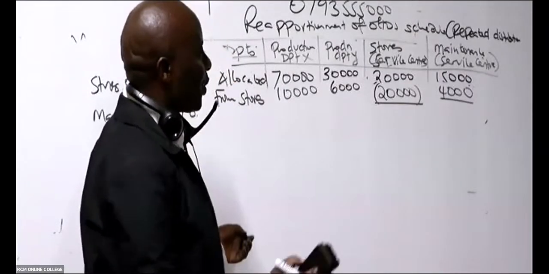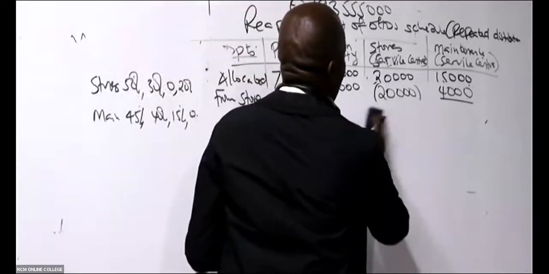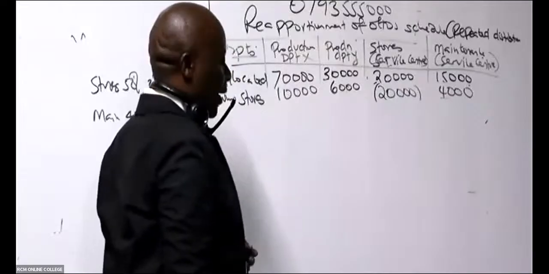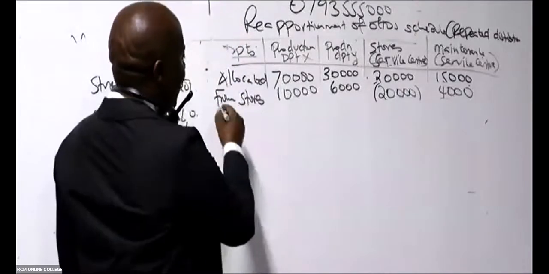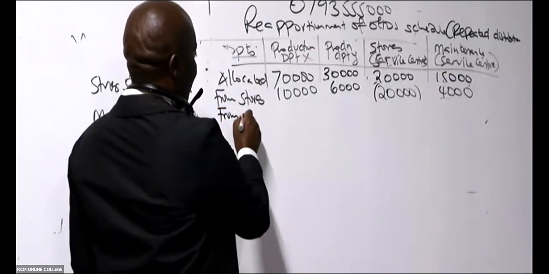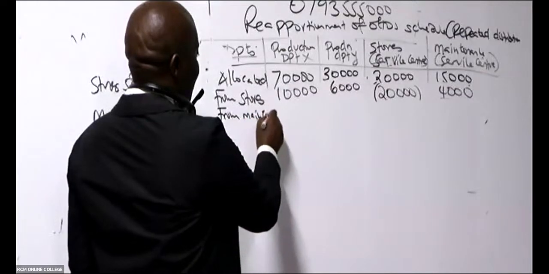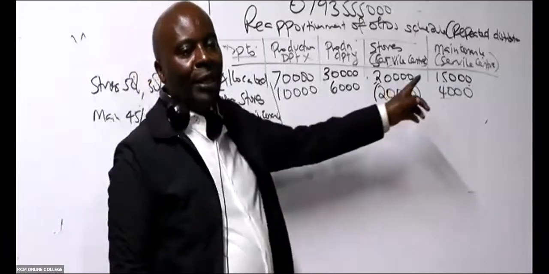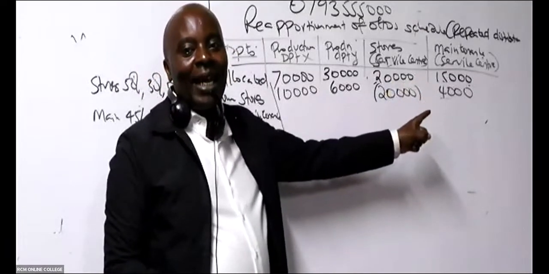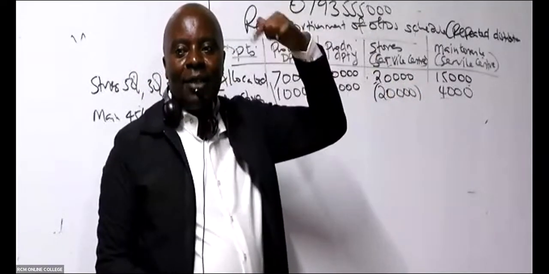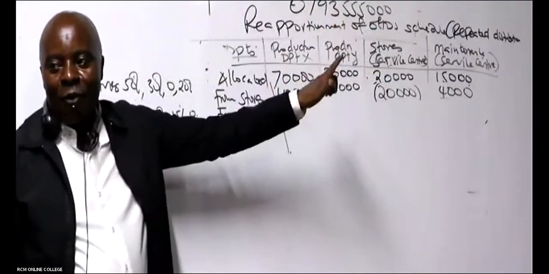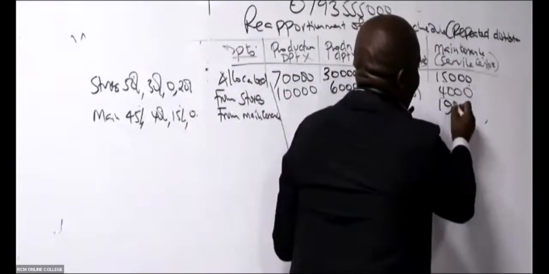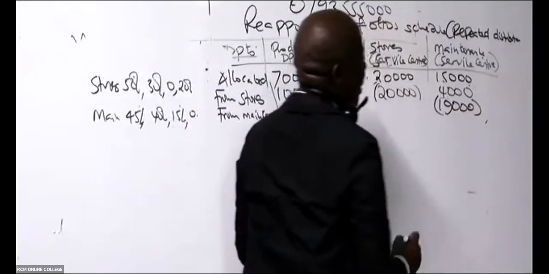Alternatively, please listen, you could just come here and then say from where? From maintenance, isn't it? We say from maintenance directly. So maintenance, how much are you able to see in total? 19, it has received something from this other department, 4. Now we have 19,000 and we want to kill it to 0. So come and write 19,000. You put it in brackets like that.